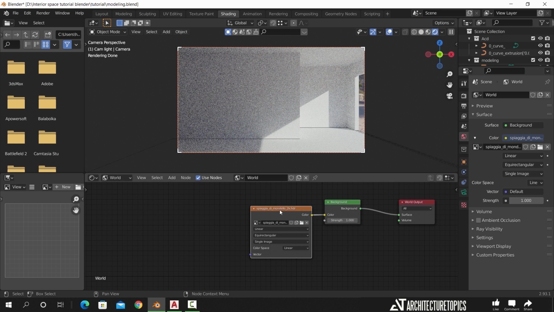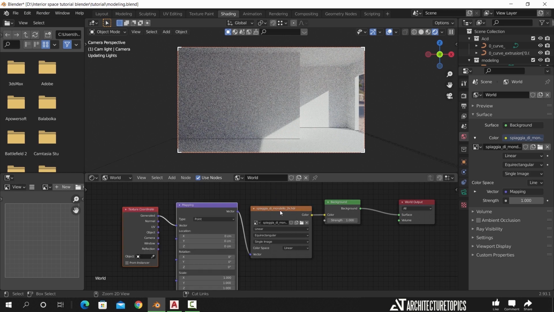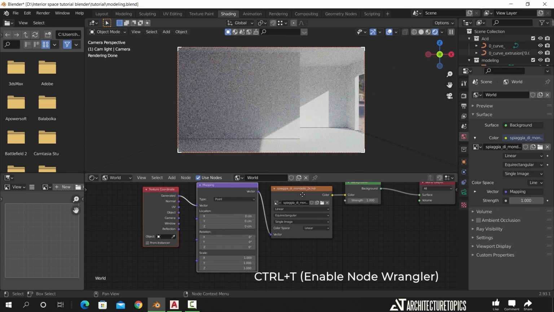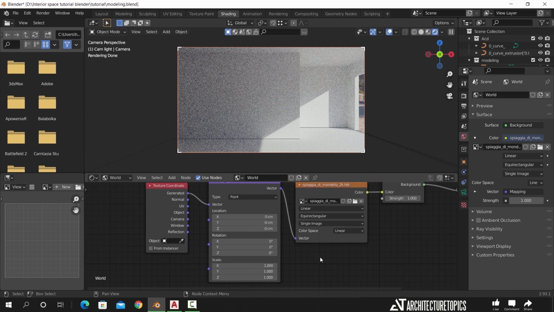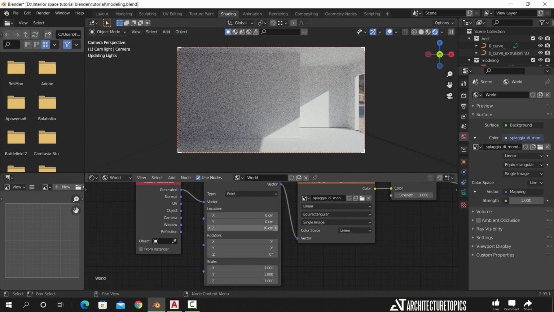Here in the Shading tab, we can add a mapping node and tweak it a bit to align the sky with the room. In my case, I made it 10 on the Z location for the sky to appear.